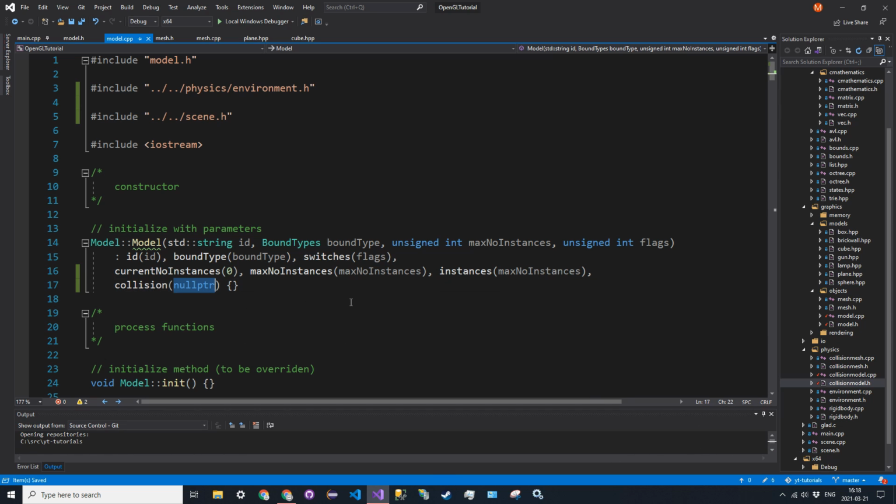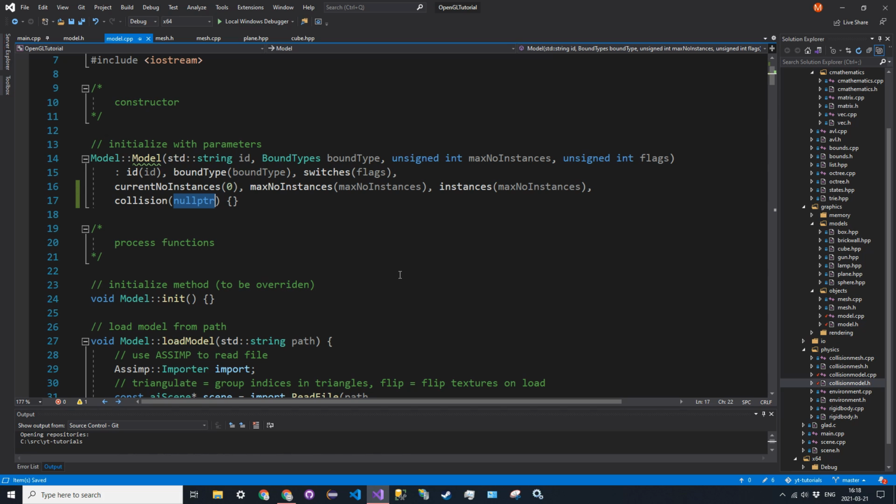So if, for example, in the octree, we want to determine if we want to do a finer collision check with the collision model, we would say if model.collision, and if that returns true, then a pointer to a collision model exists. But since we're initializing it to null by default, then that would return false by default.